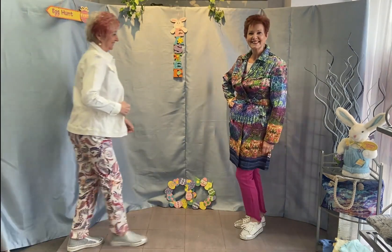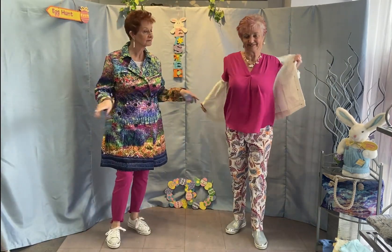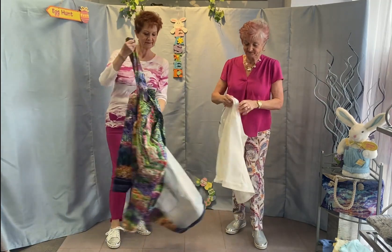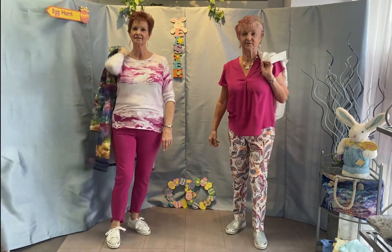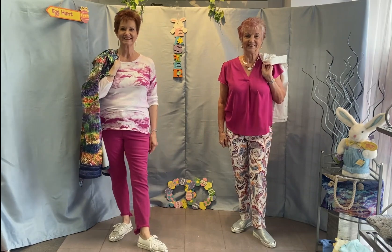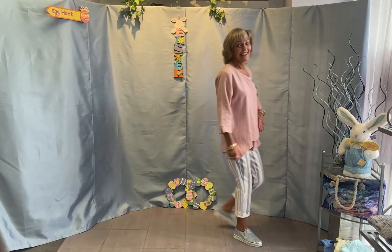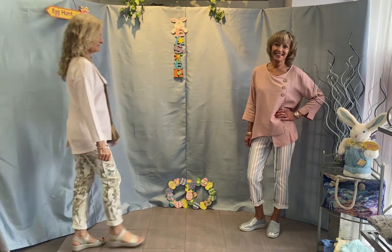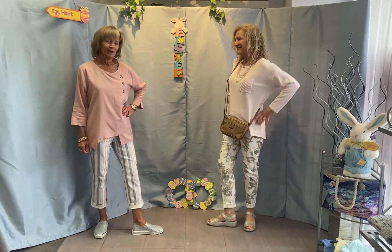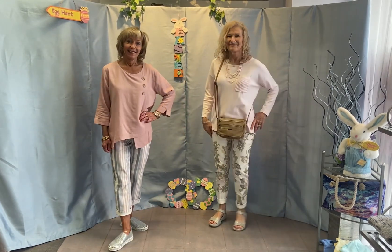Pretty in Pinks. Deb's Monet print raincoat — the perfect look for spring 2022 — with her awesome Tencel jeans by Renoir and her fabulous sweater. Maggie in her printed pant from Lisette with her flouncy little blouse. Jackets are the perfect finishing touch — check out their awesome glitter runners. Karen and Claire sporting looks of pastel pink.